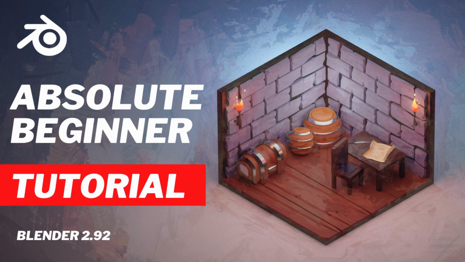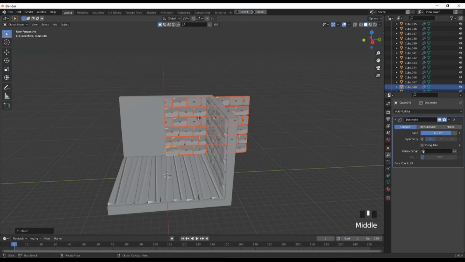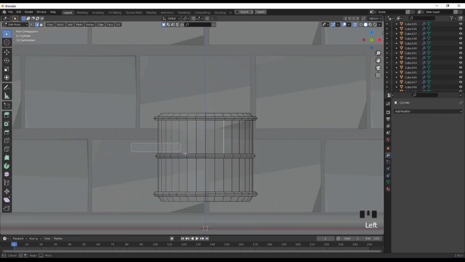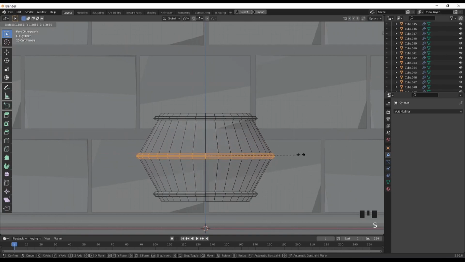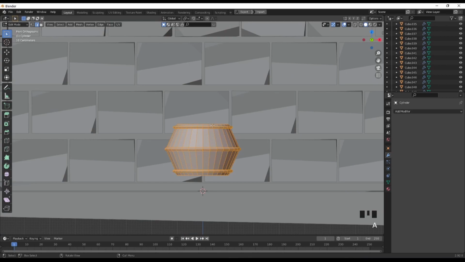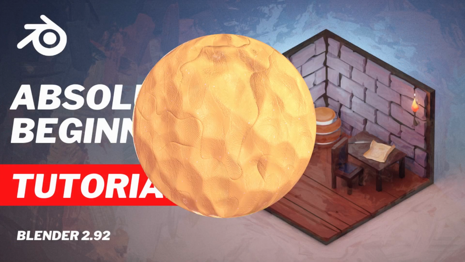You've made it over to episode 2 now, where we will study the modeling process and how to create this scene in Blender. I've split the modeling process into 2 videos as there is a lot of stuff to cover, but this one will give you the foundation of modeling and how to create a few basic objects. And then in the next episode, we'll ramp it up and get into the flow of things. So let's just get straight into it.